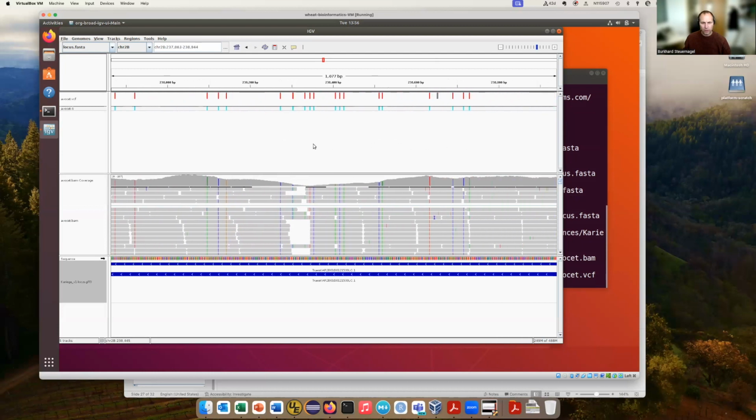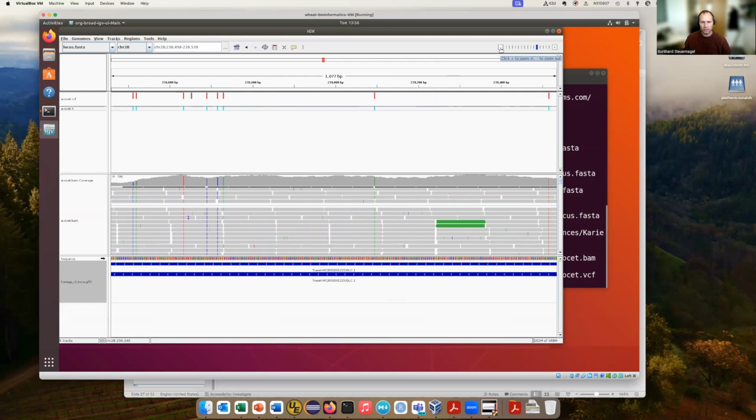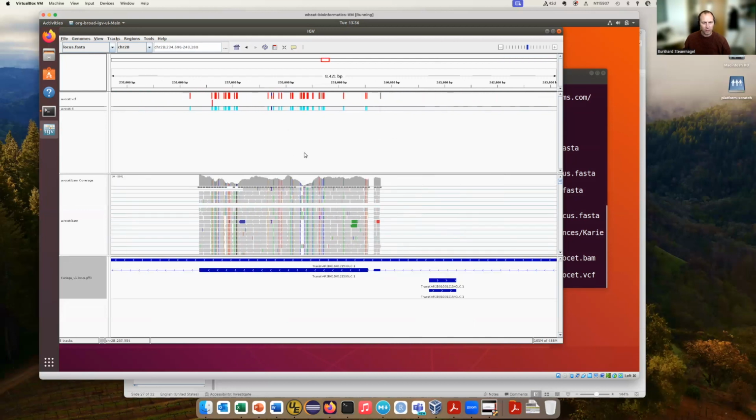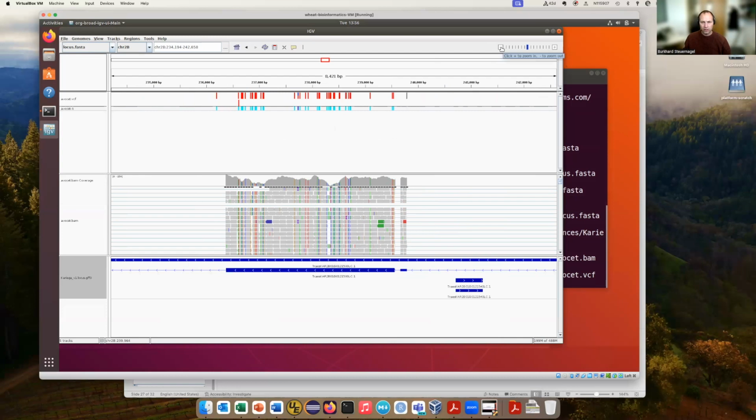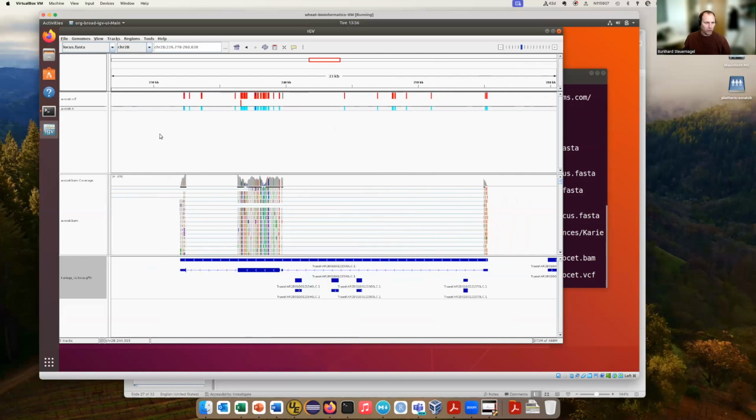And if we go through this exon, we can see that there's a lot of difference between those things. Okay, so we could obviously inspect every other gene in this region, but this is a very strong candidate here.